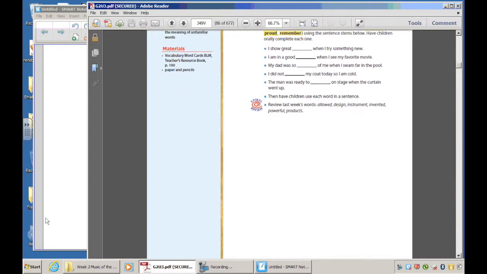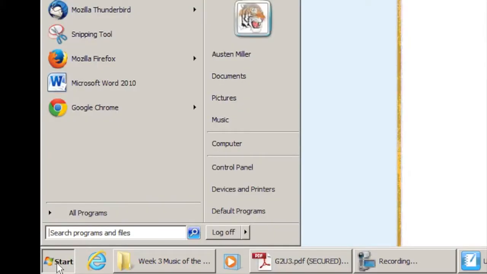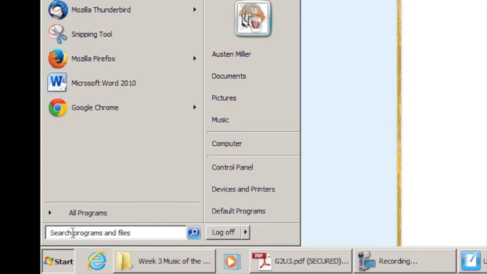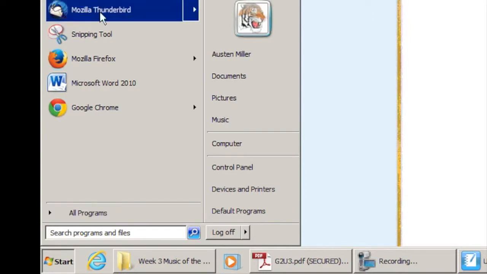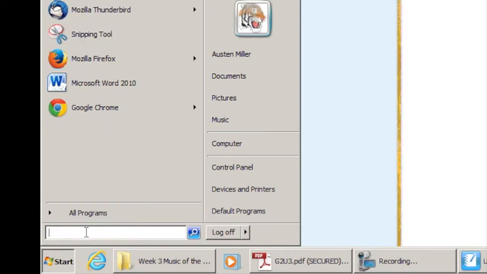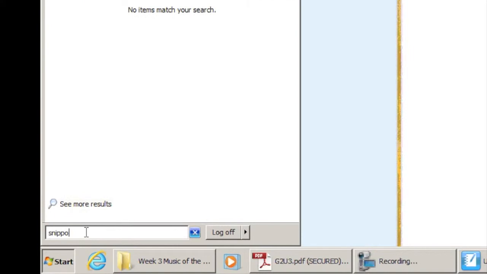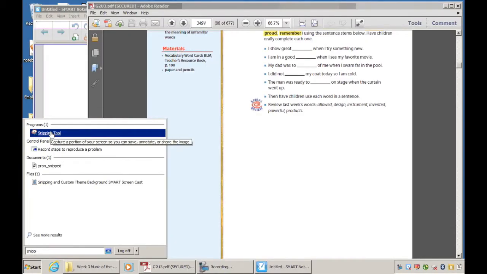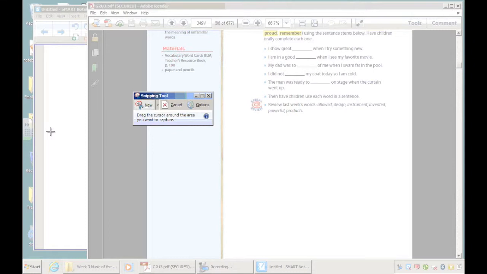Well, I find my snipping tool down in the Start menu. Click on Start, and then I have my snipping tool pinned to my taskbar. If you hit Start and you don't see that, you can just type in snipping, if I can spell it right, snipping, and then it will pop right up. So you can just click on it, and by default it's going to open up and prompt you to do your snipping right away. It kind of whites the screen a little bit, and that's your cue to know that it's time to snip.